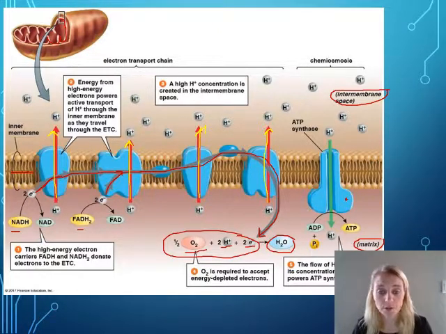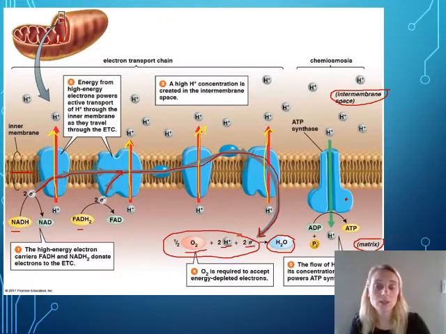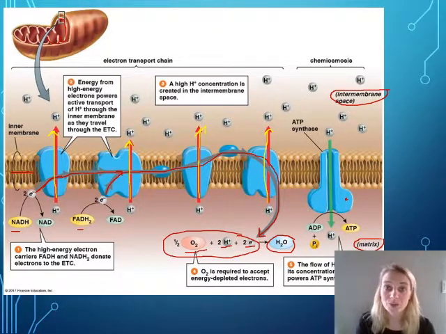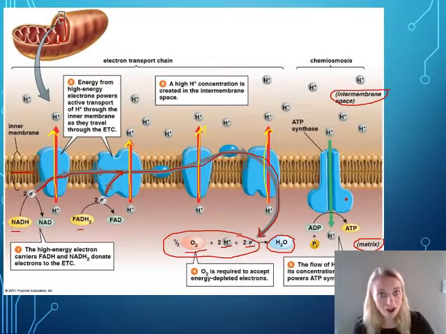Okay, so just look at the picture. We have more hydrogen ions in that inner membrane space and fewer hydrogen ions in the matrix. So if we are pumping hydrogen ions into the inner membrane space, we are going against their concentration gradient, which means it's active transport. And where do we get the energy to drive that active transport? Those electrons. Where do we get those electrons? From glucose. That's why we need to eat food. We have to eat food to get electrons to drive the electron transport chain, to pump protons, to make this concentration gradient. It's all coming together, right?